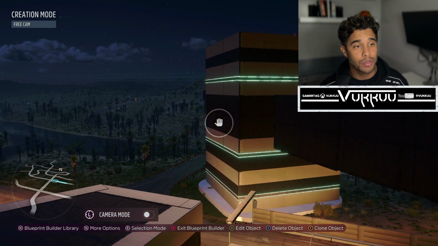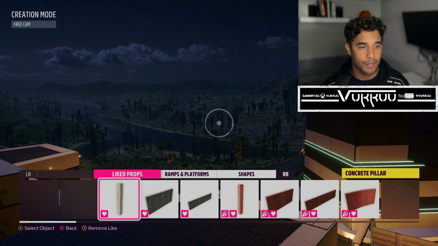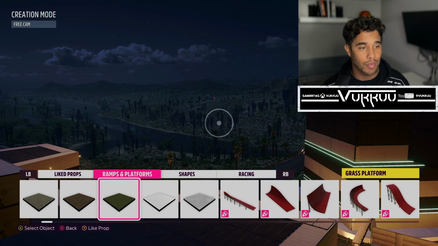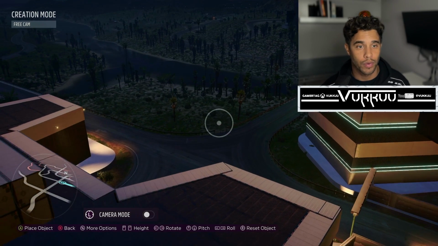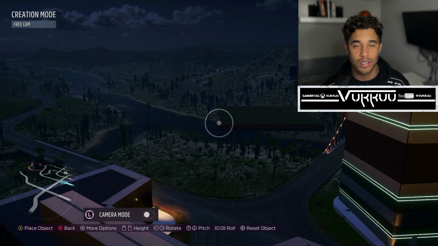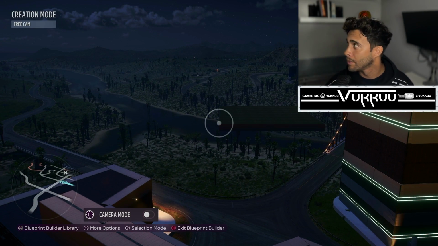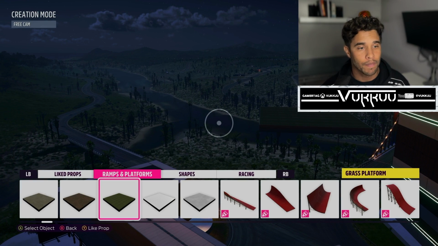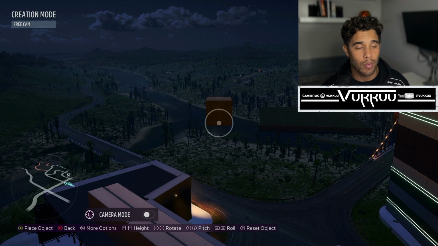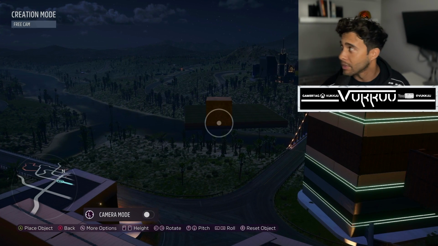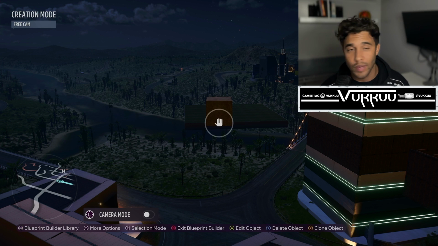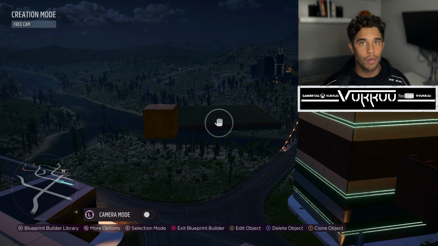Now, if I was to spawn in a brand new prop, so let's say something that I hadn't used on this map before, we'll just use a grass platform for instance. Watch how much this jumps the budget up. Right there, boom, 1%. Now, if we take another item that we hadn't spawned in before, like this little box, it's not even very big, boom, it jumps it up another 1%. So this is why I say select a set number of props, 15, maybe 20 at the very, very most.